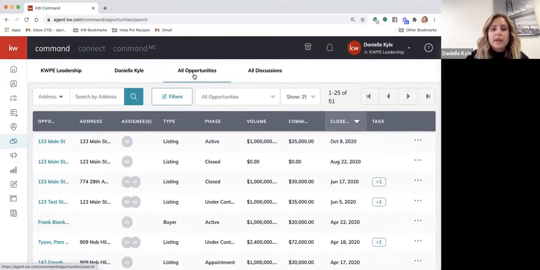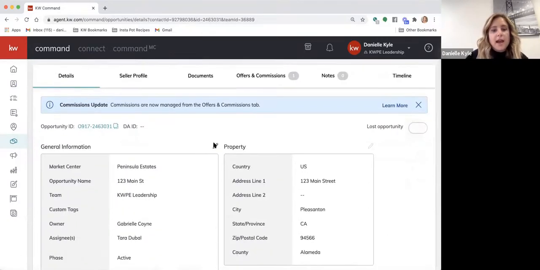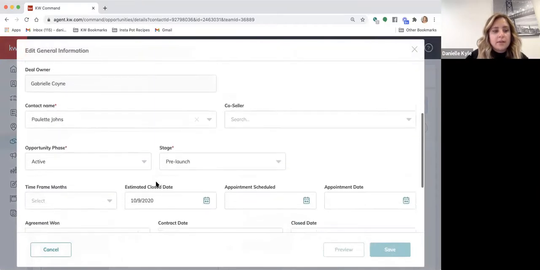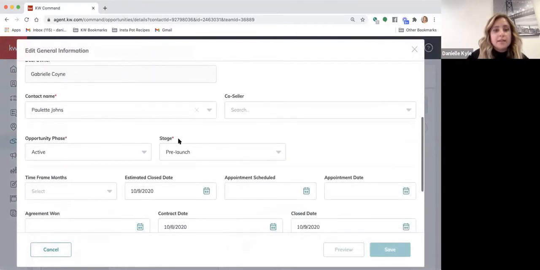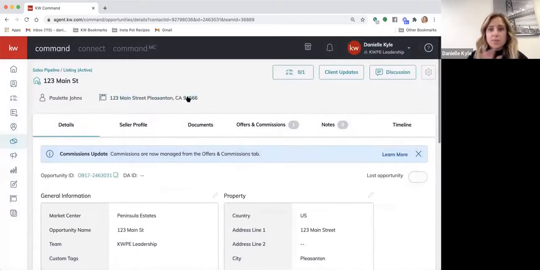So if you're frequently using this view, don't forget to go into the opportunity and edit your phase and stage, okay? And that's if you're not using the other dashboard view where you can drag and drop your opportunity further along in the process. All right, I'm going to go back.